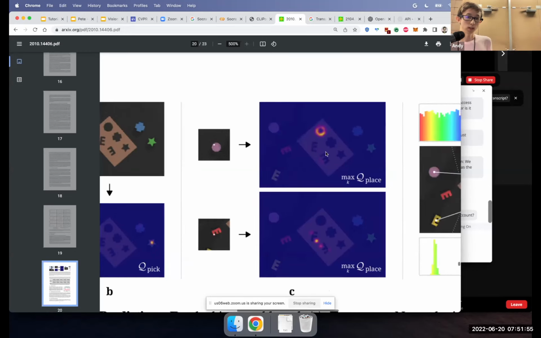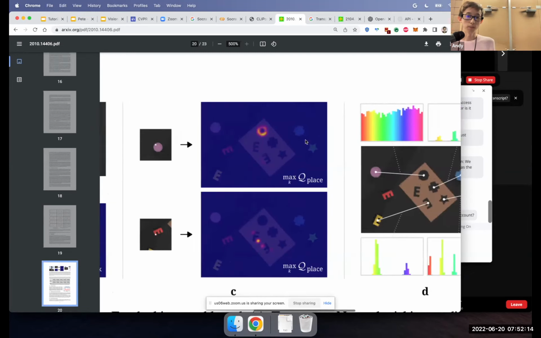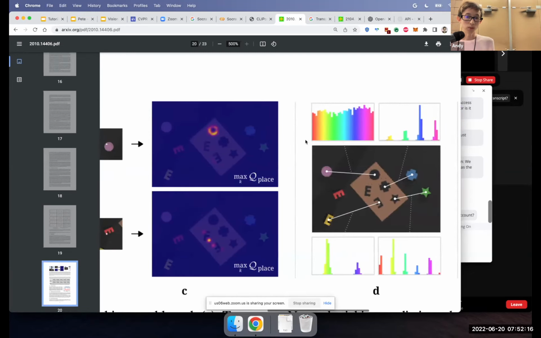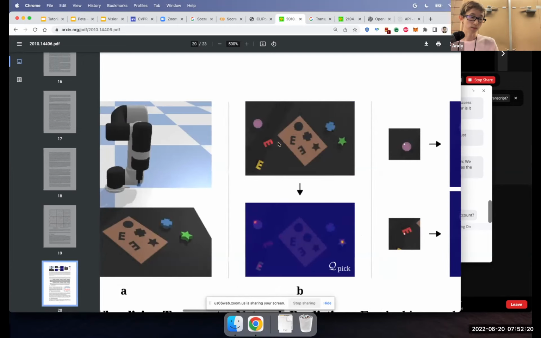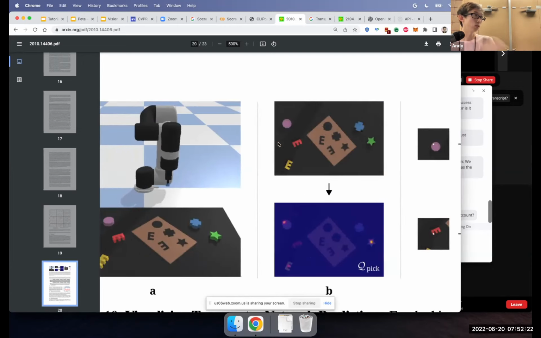And what we're showing here is that across all the rotations, if you take all the heat maps and you collapse it, you form this donut shape. But if you expand it back up and you imagine 2D heat maps with a rotation at every layer, then it forms a spiral in that 3D heat map in SE2. So that's just to show that these systems are pretty good at learning multimodal distributions.